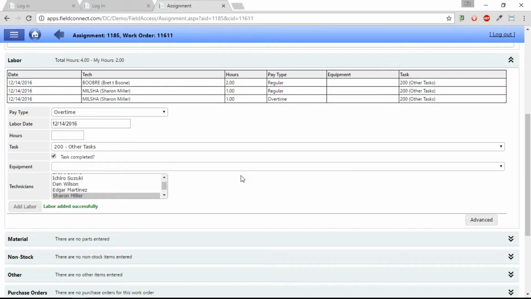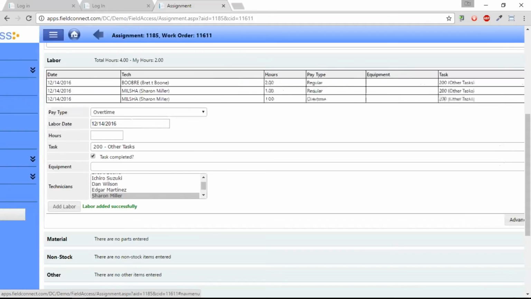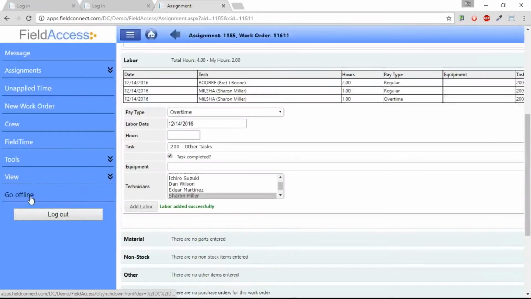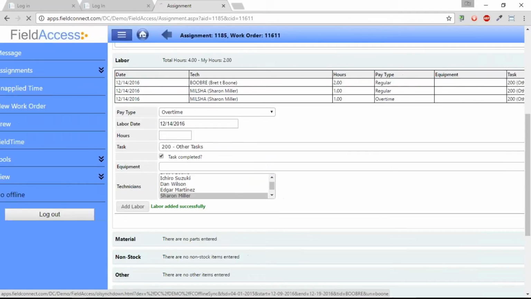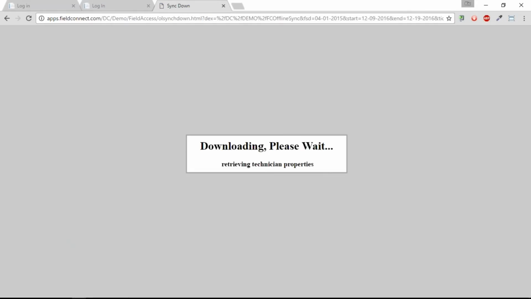In progress, yeah. Another quick question is, how would the system work if the tech was working in an area with no connectivity, i.e., no Wi-Fi or cell service? Well, what I do in that case is this is my main menu section here. I have the ability to go offline. So let me show you real quick what that looks like. What it's going to do is download a selectable number of orders. It could be 15, 20 work orders, depending on your situation, along with forms and other data history and some other things. It's going to download that.